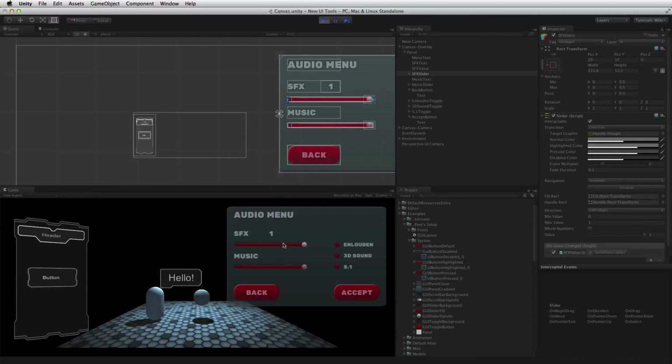But the main reason I wanted to show you that was that if there is some reason that you can't send the parameter that you want, you can still make your references, and those functions will be called every time that on value changed list is called, or whatever the event list is that's attached to that particular element. This is also true of the way that we've hooked up this text field up here. It will work the same way for hooking up a text field to, say, a score or a timer.